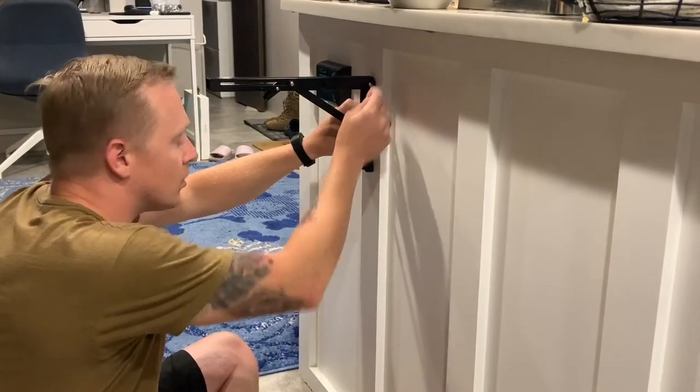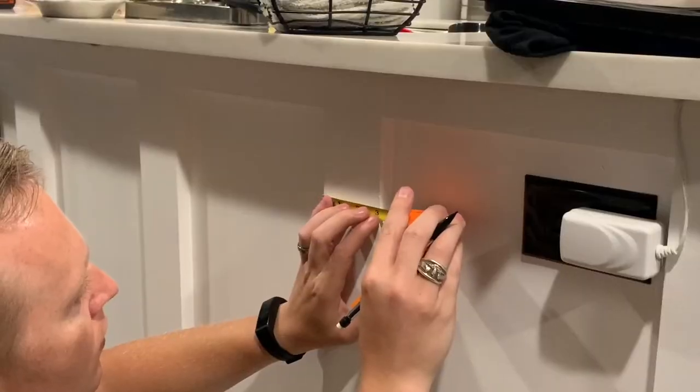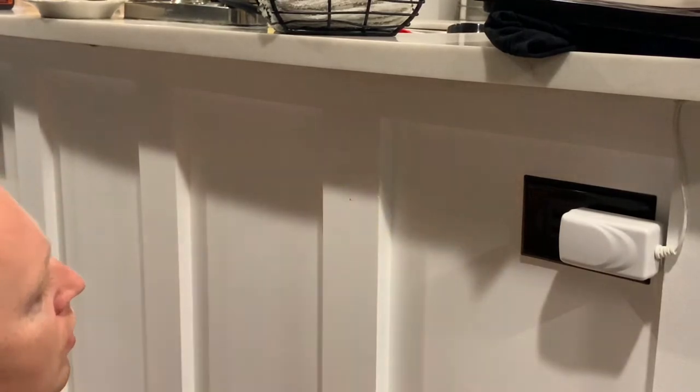After Eddie measured that both brackets were evenly in both of the spaces, he marked them with a pencil, and then he took it to the other side and made sure that they were all marked evenly on the opposite end as well.